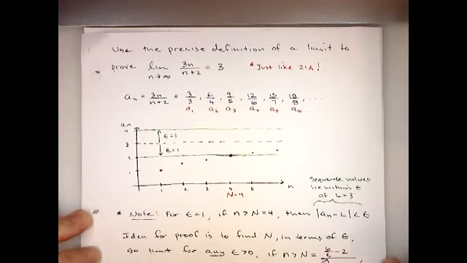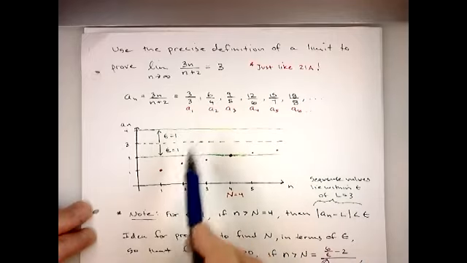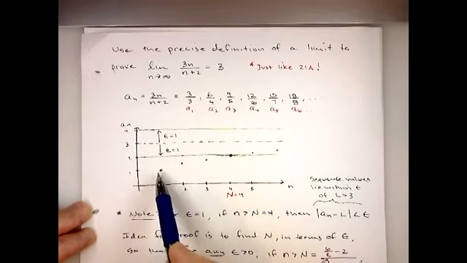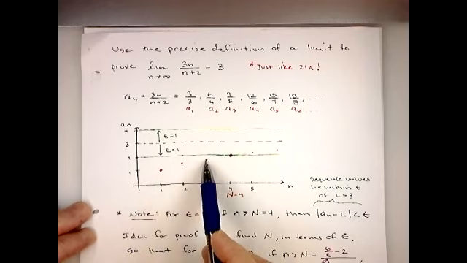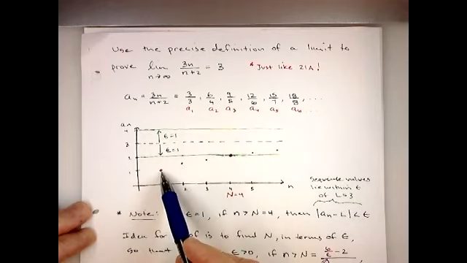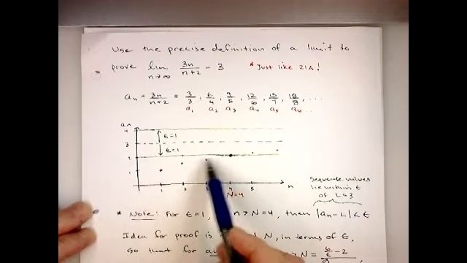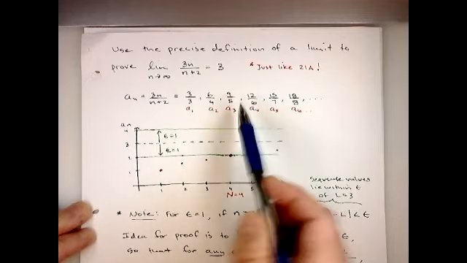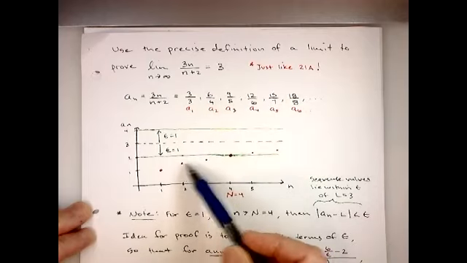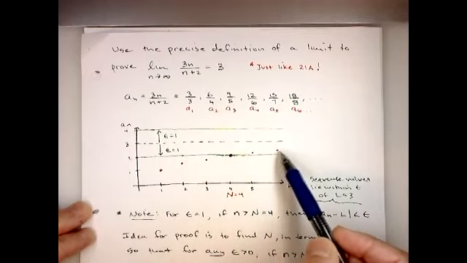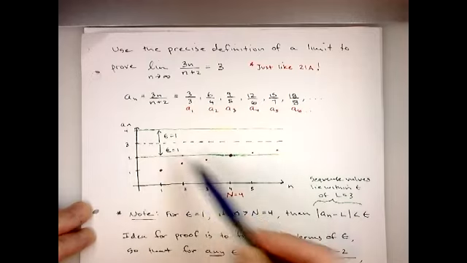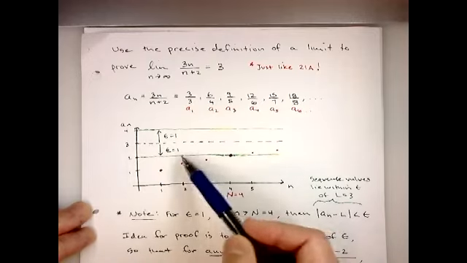Now to prove that, if you get asked to use the precise definition of a limit to prove it, here's the idea behind that. The limit is 3 here, and you can think of a sequence as just a bunch of dots. A sub 1 is 3 over 3, which is 1. A sub 2 is 6 over 4, 1.5, then 9/5. And what should happen if this sequence really converges to 3 is that these dots will get successively closer to my limit of 3.